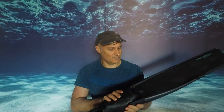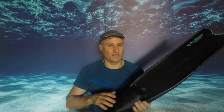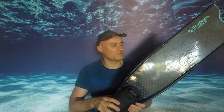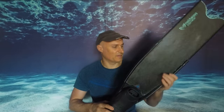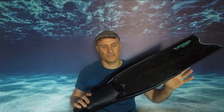But I might use these in shallow water, a lot of reef diving, because they've scratched up a fair bit now, and you kind of get through it to the next stage where you don't care so much, and they're a little bit shorter, so they're quite maneuverable. So I'll probably do a lot of reef stuff with these. So they might work out all right for that, but at least I saved them. Carbon blades are quite expensive, so it's good to keep them going, and I'll get more use out of these.